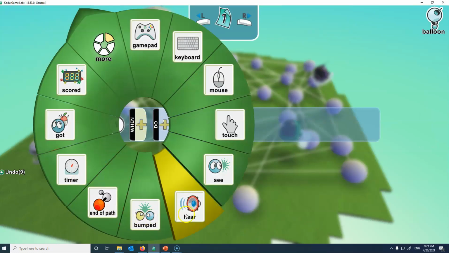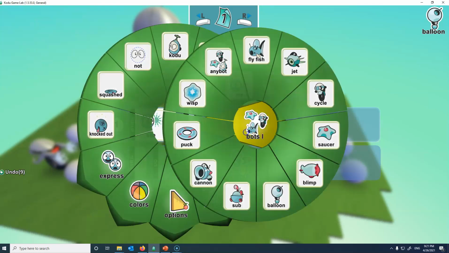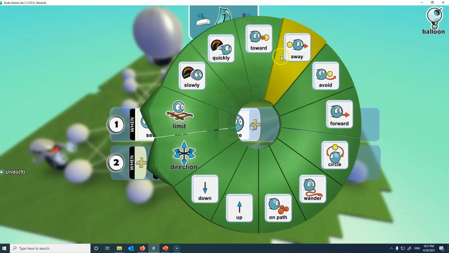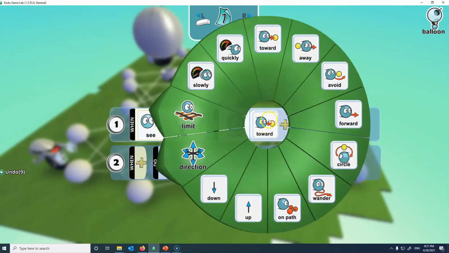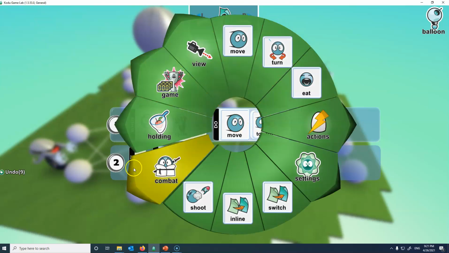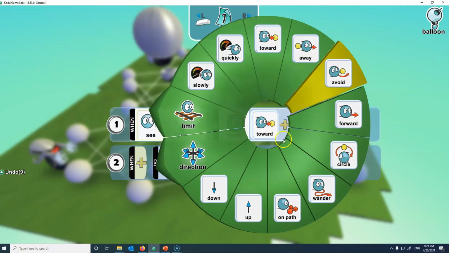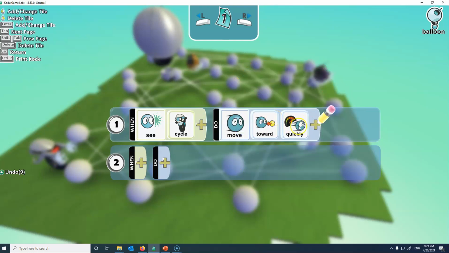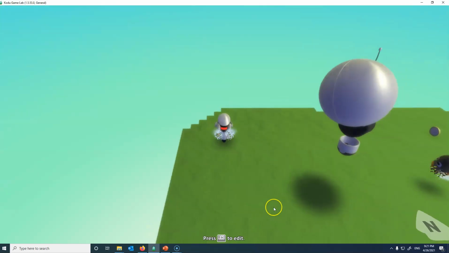So when I see my little cycle, then I want it to move towards me, okay, and very quickly, let's see if this works.